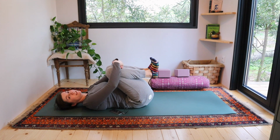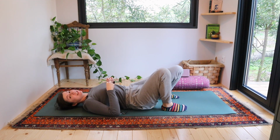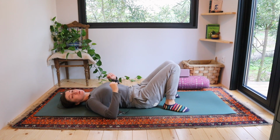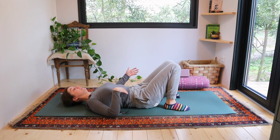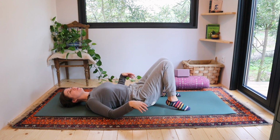And now we've reached the most important part of our yin yoga class, which is corpse pose. And this is where your body can really absorb all the benefits of the poses that you've practiced today. So we're going to take 3 minutes for corpse pose. Because this is a yin yoga class with props, you can of course use your props.